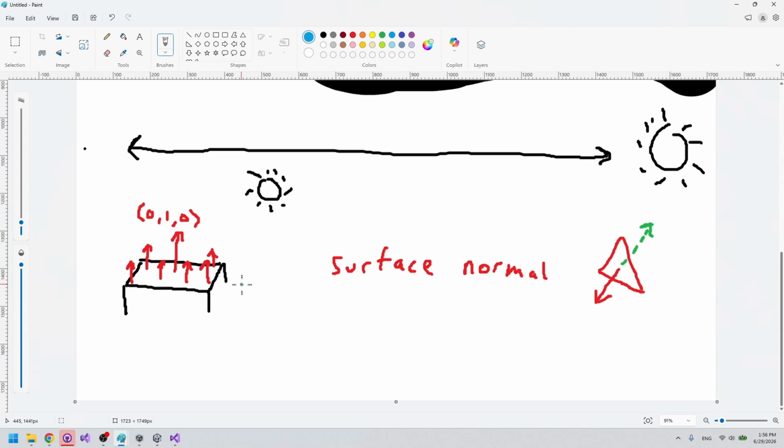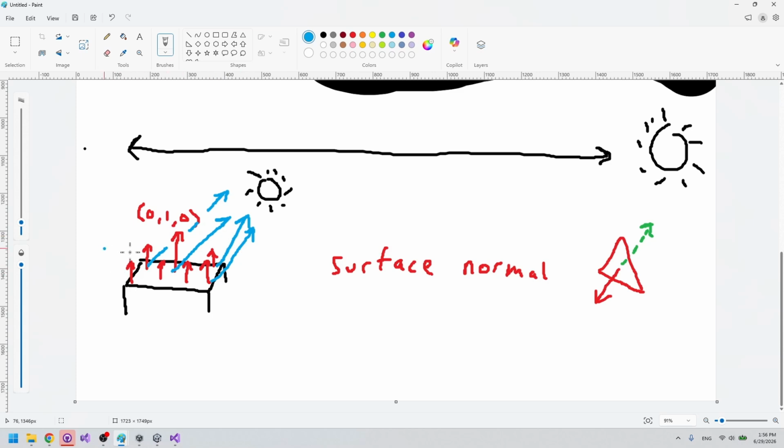Okay, so if we want to determine whether any of these particular points, which we know the surface normal of, is being hit by this light, we have to determine what is the direction that points from this position to the light. So if we look at that, we'll see that we have all these different vectors that are pointing to the light source.